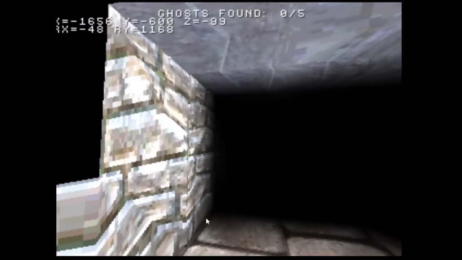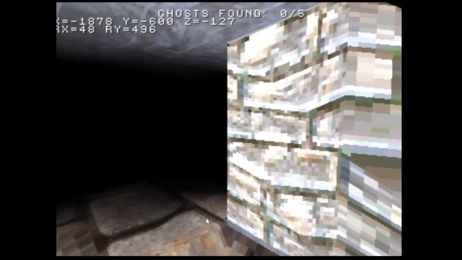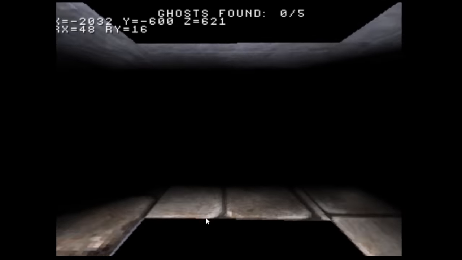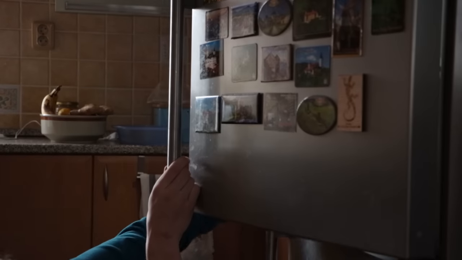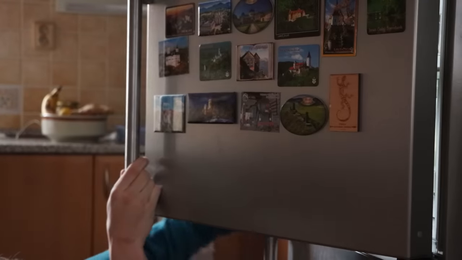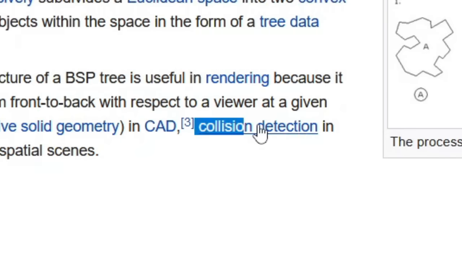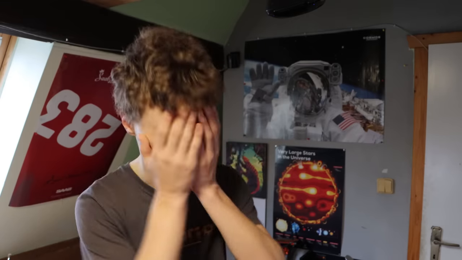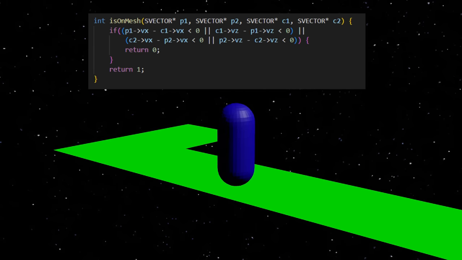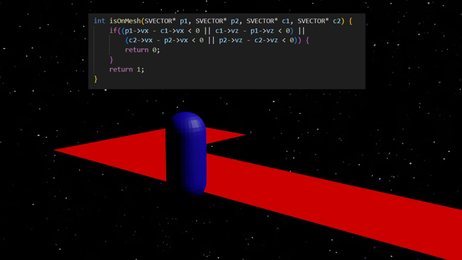So our maze right now has one very annoying thing about it. You can walk through walls. And I don't know about you, but I can't just pass through walls whenever I need to go for a fridge heist. So, we need to create a collider. Now, what is the usual way of programming collisions? Well, no, I'm just detecting if the player is above a floor face and not letting him continue if he's not. So now I have a collider.